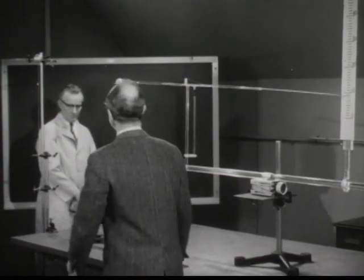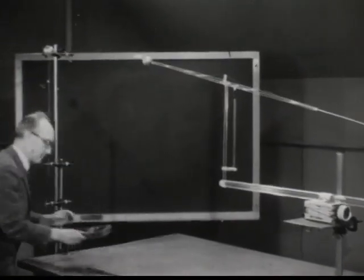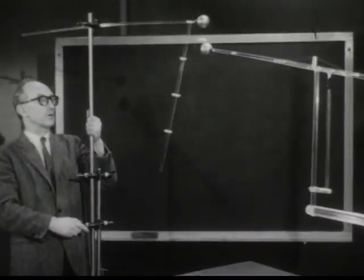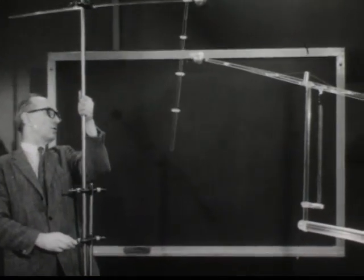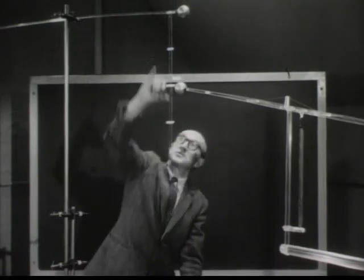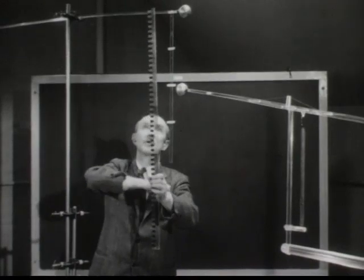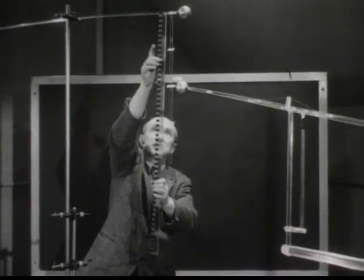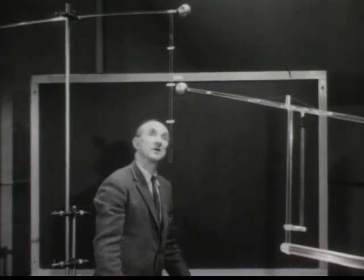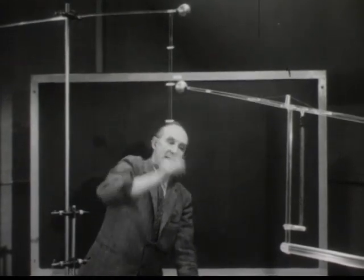Now I shall show you how we measure the distance apart of the two balls. We move them till they're 1 span apart, or 2 spans apart, like that. I'm going to call each of these distances a span, though in fact you'll see that they are pretty well 15 centimeters each. 15, 30, 45, but we shall not use those numbers in our experiment. I shall just call them 1 span, 2 spans, 3 spans.